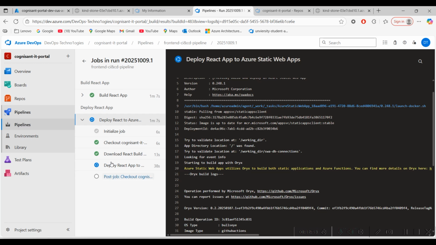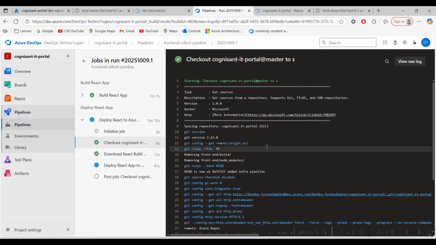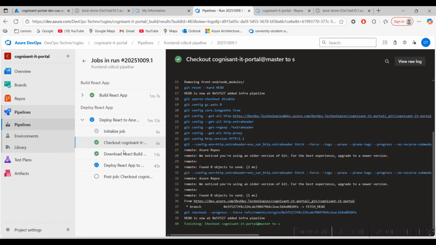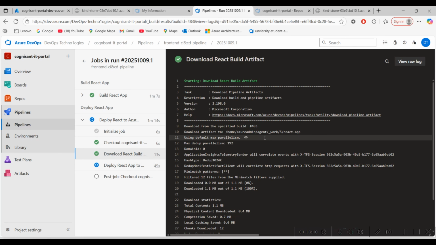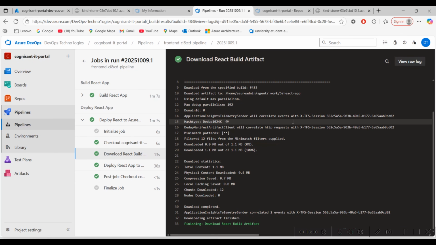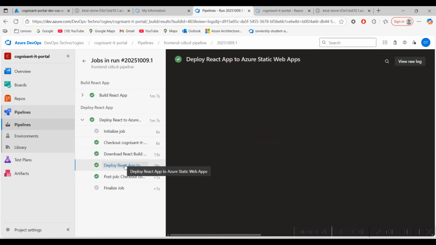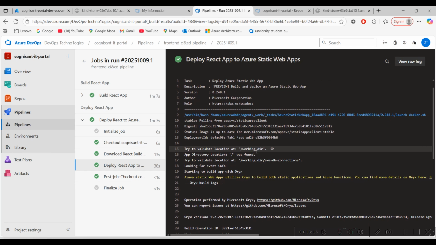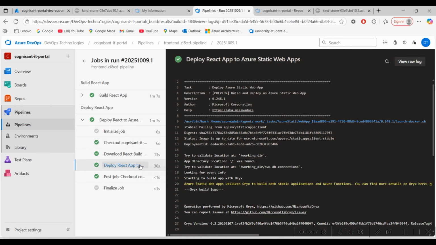ReactJS app. Yeah, here also self checkout is completed. Downloading from the specific build. It has downloaded the React app. Now deploying the React app to Azure Static Web App.